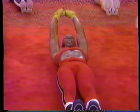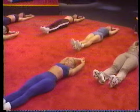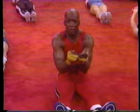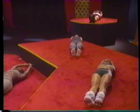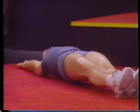Point your toes. Hands go out. Please, I want you to point your toes one direction, fingers the other direction. What I want you to do is try to split the middle part of your body in half to get that stretch. When I say squeeze, I want you to squeeze. Reach both ways. Ready? And stretch. 2, 3, 4, 5, 6, 7. One more time.